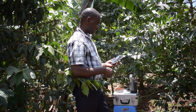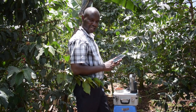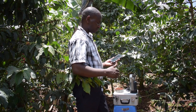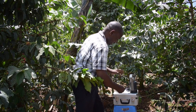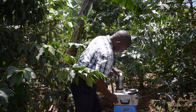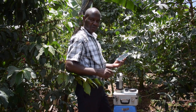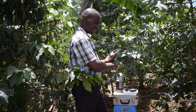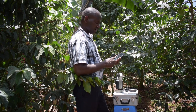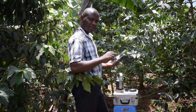We are through with calibration. The machine has a video so that the operator can see, and the directions are written so that whoever we have trained cannot make mistakes, because the total control of the machine is by the application. We are now getting into stage one of the analysis. We put the scanner on the soil and press the scan button. Once it is through with stage one, it will put a tick, and we wait for the machine to pick what is in the soil. It uses near-infrared light, which is an improved technology of a spectroscope.